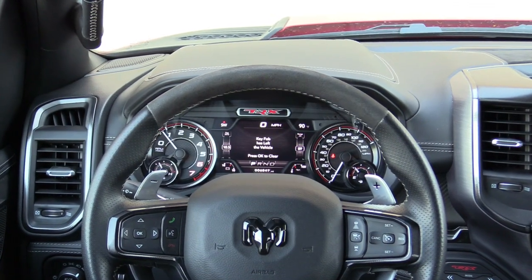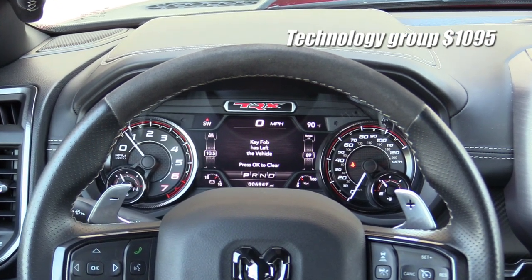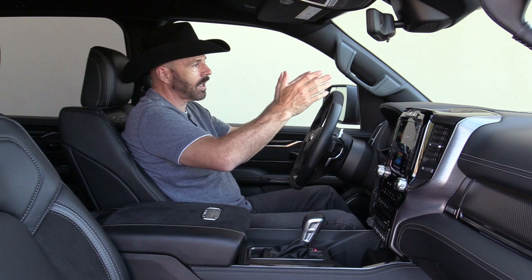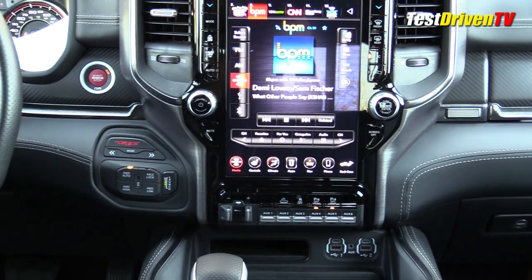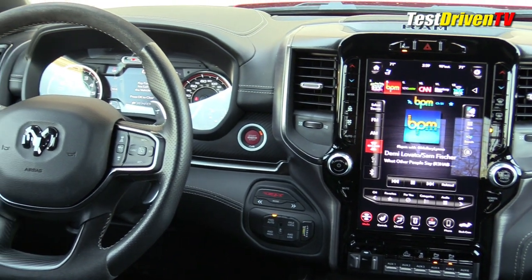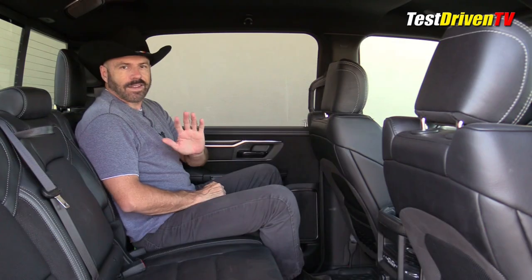The steering wheel is special — a flat bottom design with carbon fiber trim, suede on top, and aluminum paddle shifters with a very good feel. Looking ahead at the instrument cluster, there's a traditional two-dial setup with a large digital screen in the center that you can customize. This one also has the head-up display, which now has up to five different customizable panels debuting here on the TRX. All the drive mode settings, launch control, and four-wheel drive controls are located down where the twist knob would be, and you can monitor those modes on the center instrument cluster.